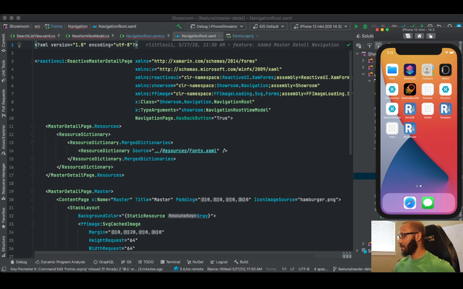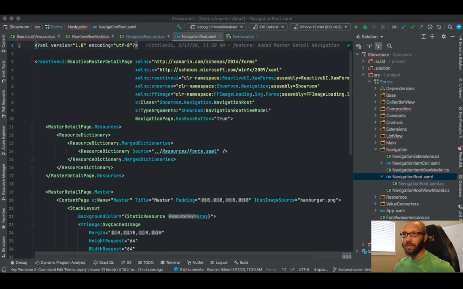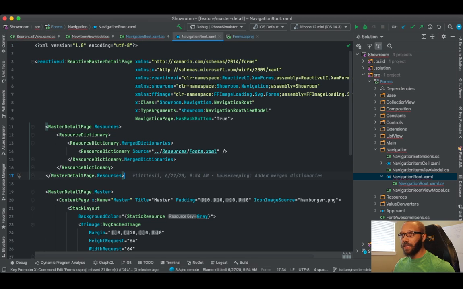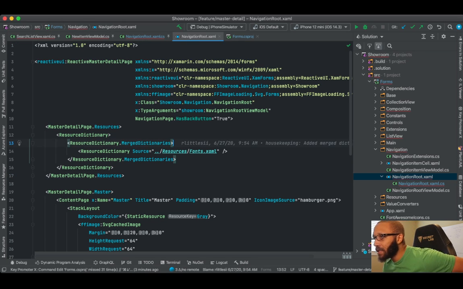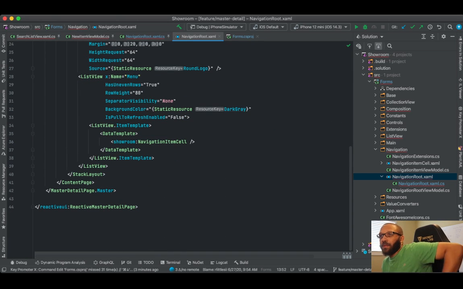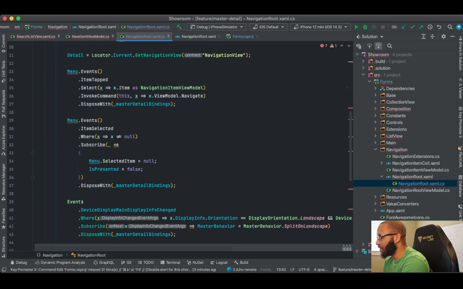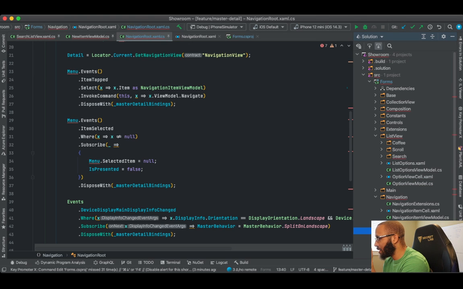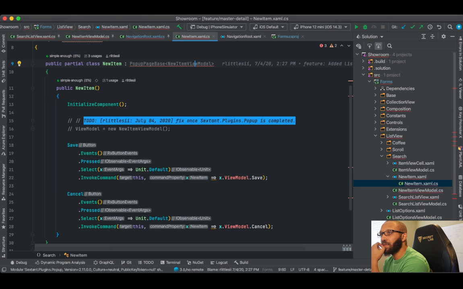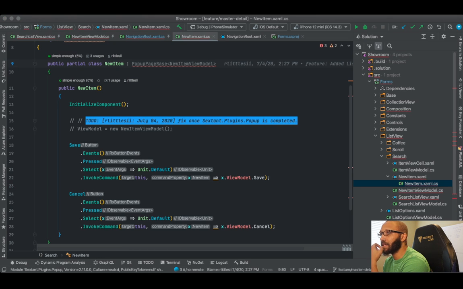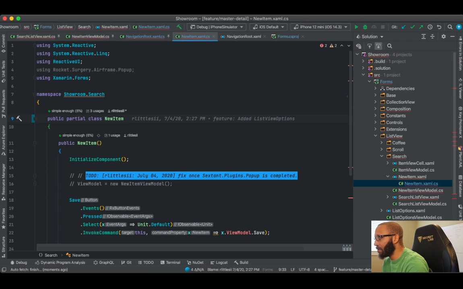Let me go back to just live coding real quick. And let me see if we can find the problem. So this thing has red, but that shouldn't matter because we passed that point. We were going to the list view. We were going to the... No, that wasn't the view that we were going to. I'm assuming that these are editor config issues because they're not actually stopping me. So these are just coming up as errors, but they're not actually running as errors.